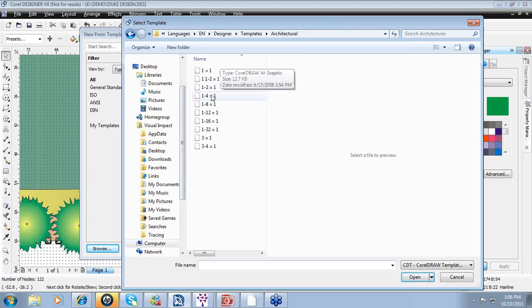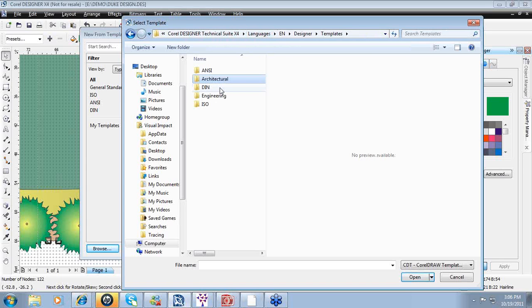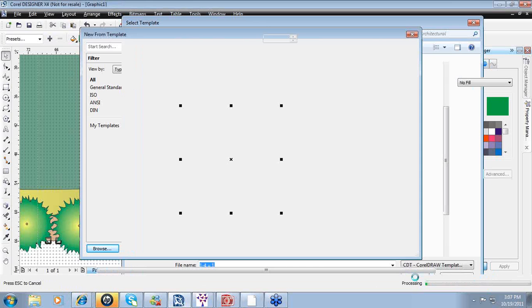If I want to change back to engineering, let's just take a look at this navigation that's available in our top window. Click on Templates once again, and we can go back to engineering. So if I select Template, I'll choose architectural, and I'll choose a 4th scale. So 1/4 of an inch equals a foot. Select the scale that I'd like to use, and we'll click on Open.